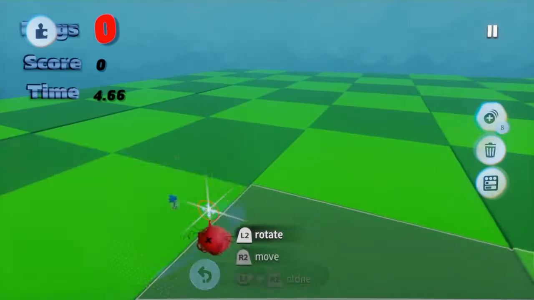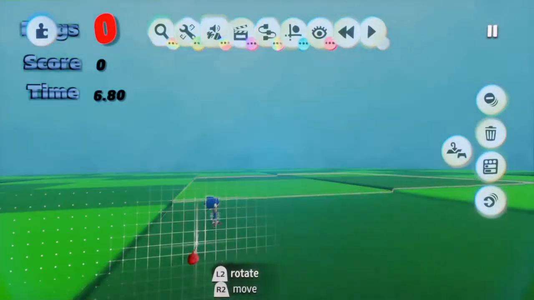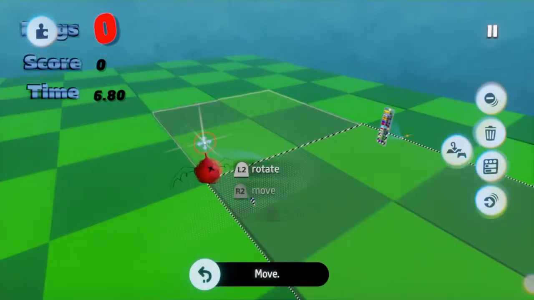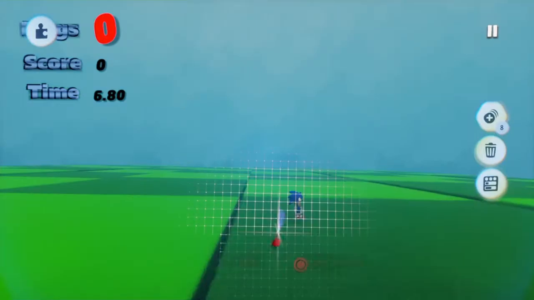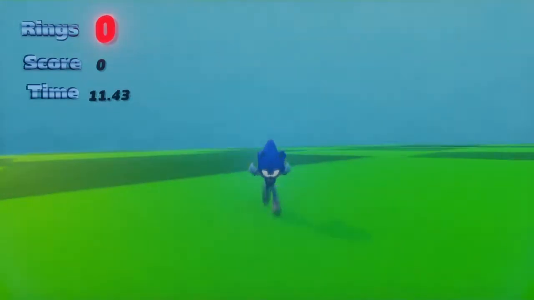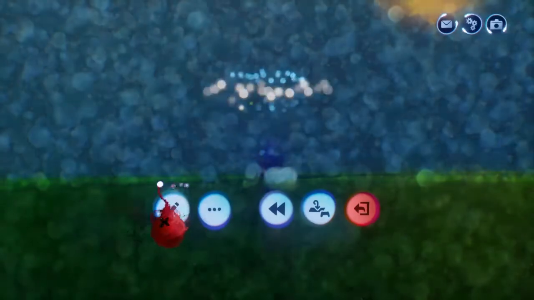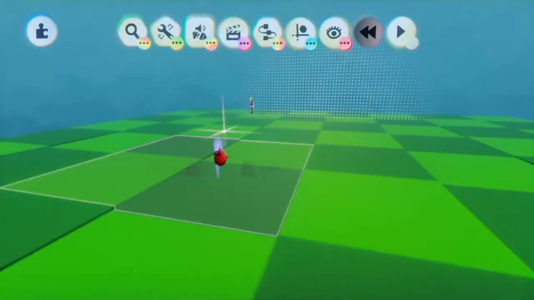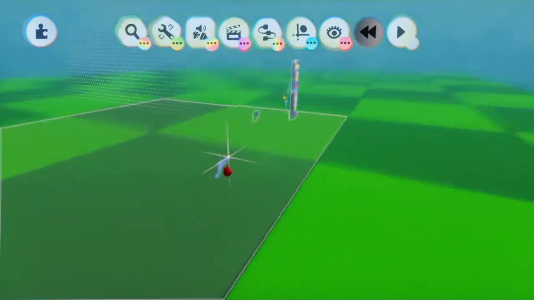There's gonna be no story mode. It's just gonna be Sonic running around and free roaming, so he doesn't have to do all the heavy lifting. Like no story mode, no bosses. There are mini games though. There are mini games you can complete. You can collect rings. This is probably what an open world Green Hill would look like. It just looks amazing, but that's the look I'm going for.